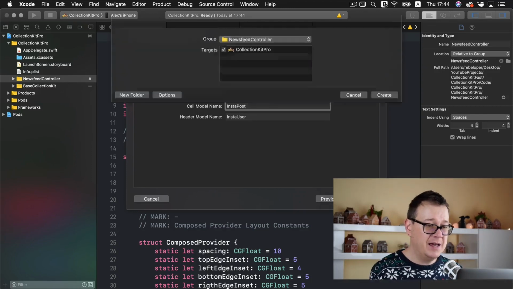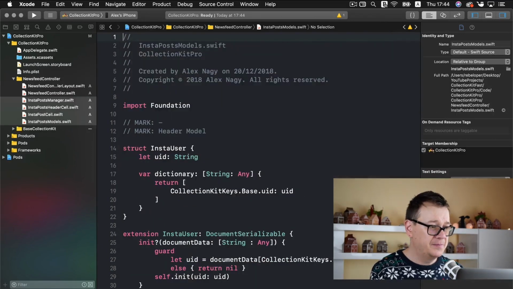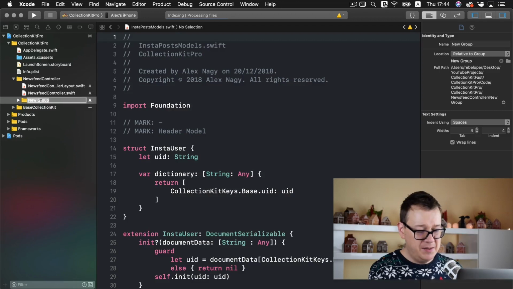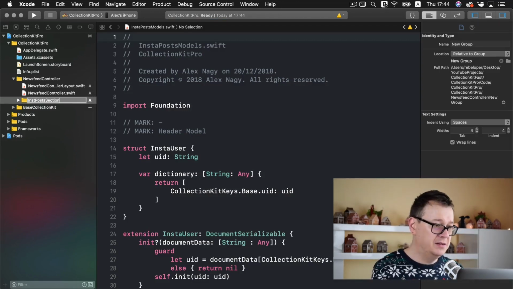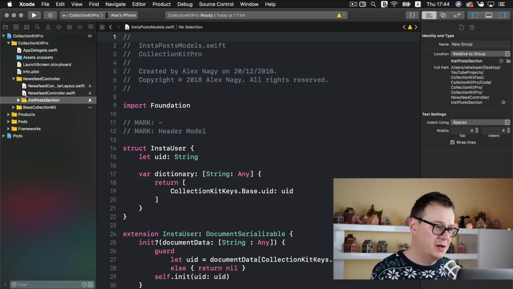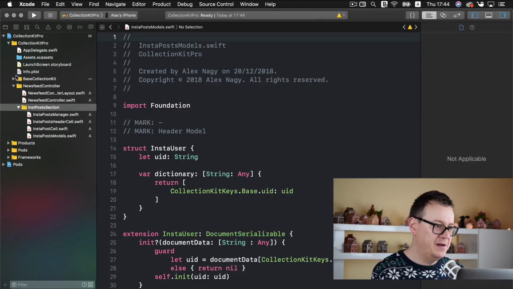So let's click on next, and let's add it to the newsfeed controller folder. Let's create it, and let's create a new group from our selection, and I will name this. Okay, this is the first section in our newsfeed controller. Now, let us just take a look at what we have here.